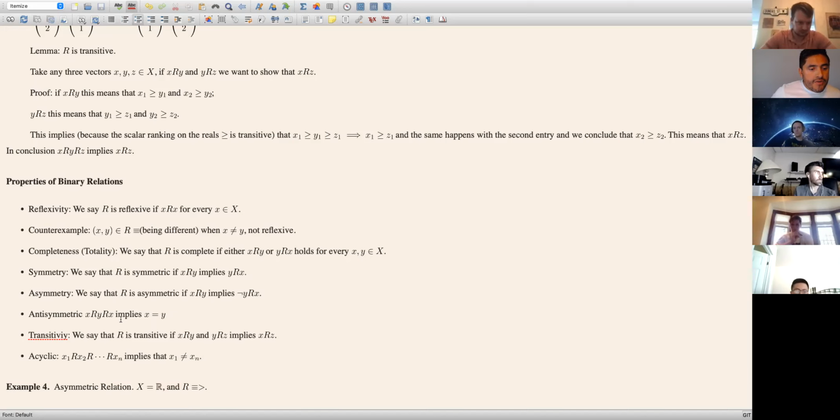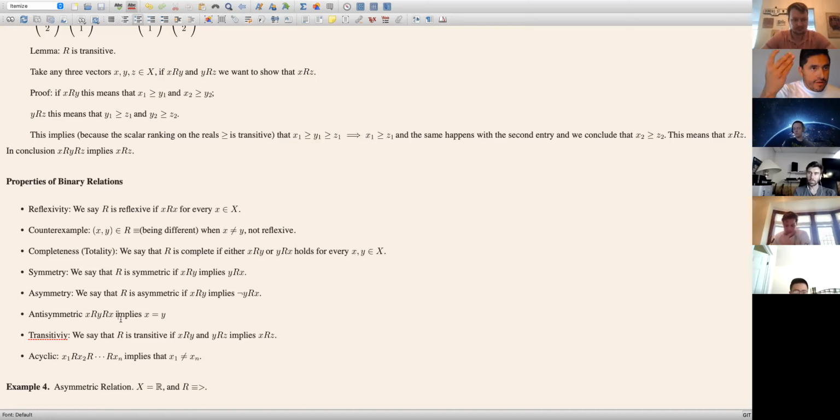And then antisymmetric is a property that is a little bit more mathematical, but something very useful that kind of includes the greater than or equal and equal. We say that, for instance, if you have a relation that X R Y and Y R X, it implies that X is equal to Y. Mathematical objects have this property, like, for instance, the greater than or equal. So imagine you have a number X greater than or equal to Y, and Y is greater than or equal to X. So what does it mean? It means that X is equal to Y. They are the same element in the greater than or equal real line object, okay?